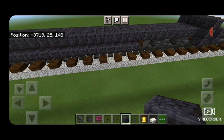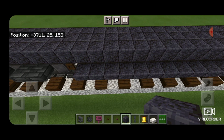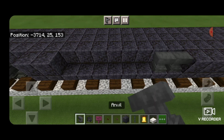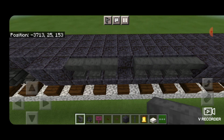Then, on this engineer side of the fuel tank, on the back we're going to put 2 polished black stone blocks above the stairs here. And then on the front of it, 4 polished black stone blocks. Then 4 anvils on the front and 3 on the back for the air tanks.